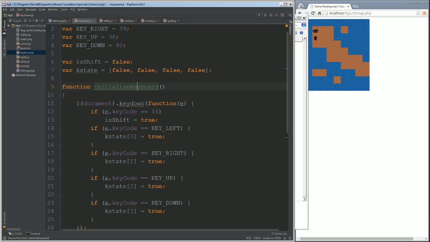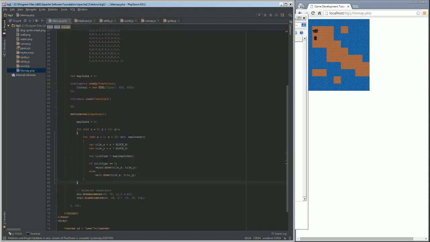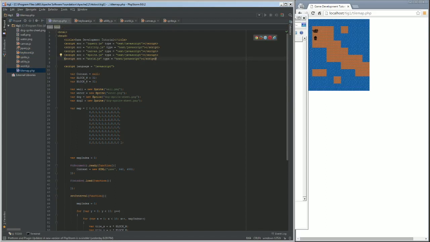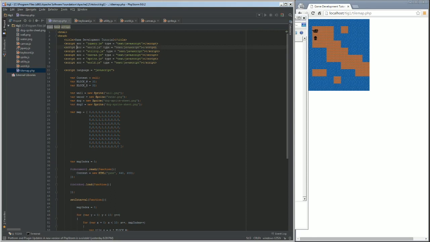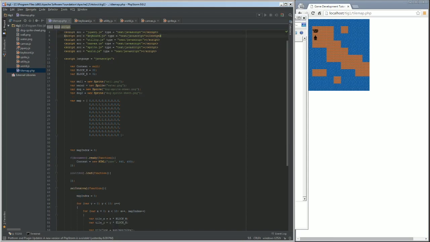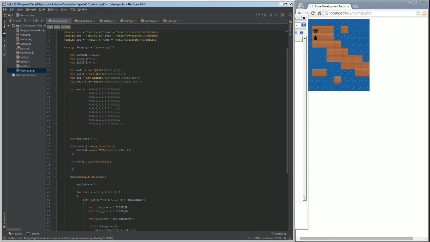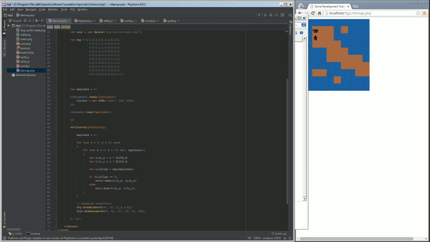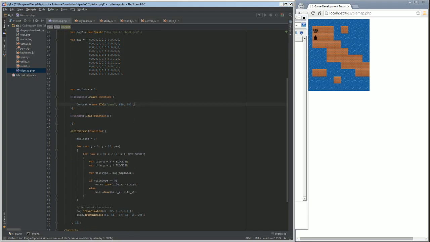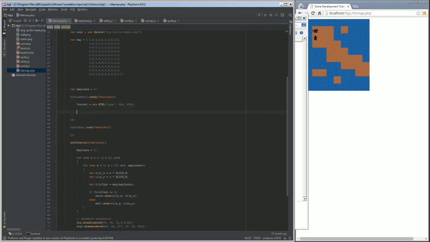A quick example of that would be, let's go back to our main engine and let's add keyboard controls, keyboard.js, somewhere here. From now on, we have access to the keyboard file which is created, and right here where we initialize context, let's call the initialize keyboard function that we have just created. This will attach all of the events that we have just constructed.